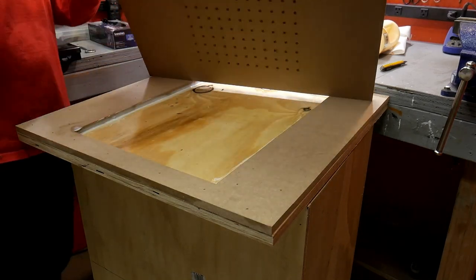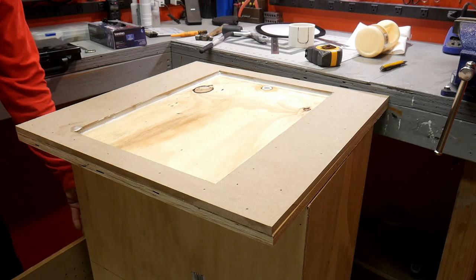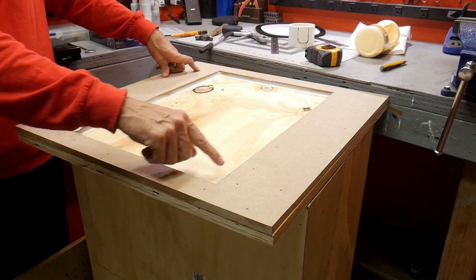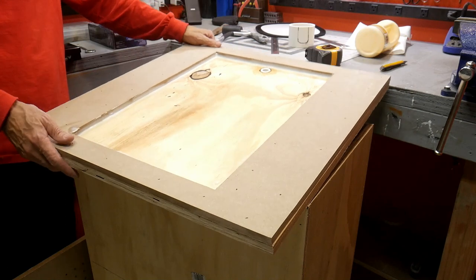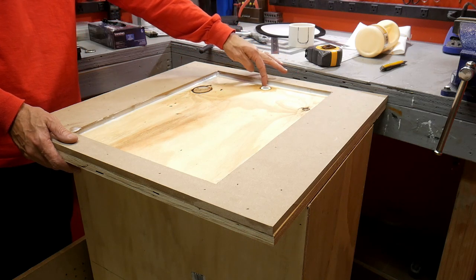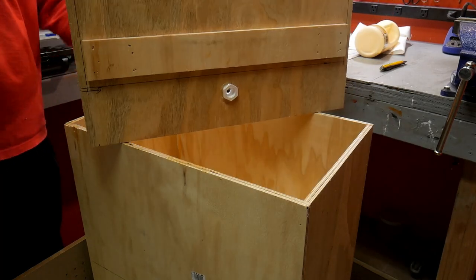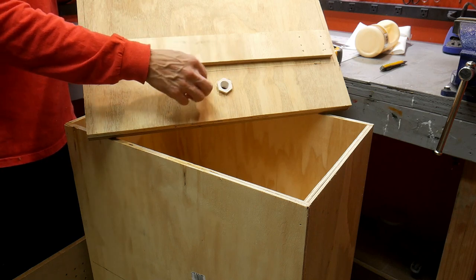The top isn't secured yet, but all the holes are counter-sunk so it should be clear through. What makes this unique for a vacuum table is this center chamber — a plywood bottom with an MDF ring glued and stapled to the plywood, plus a bead of silicone caulk around the inside to help seal it up. On one end there's a PVC fitting: I drilled a hole in the plywood, super-glued the PVC fitting in place, and filled the gap left by the hole saw with five-minute epoxy. That seals that end very well and holds it in place, giving us a threaded PVC fitting sealed into the bottom of the chamber.